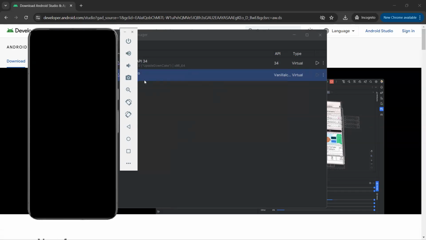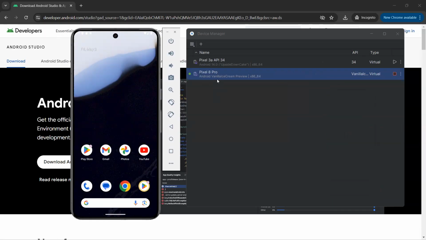You might get some security alerts from your Windows, but you should accept them. So once your device starts running, you will see that a green signal will show here, and you will see the actual device which is running on an emulator. It has emulated the complete device right from the operating system to the hardware and to all the different configurations. Okay, you can also access the default apps along with the Play Store.